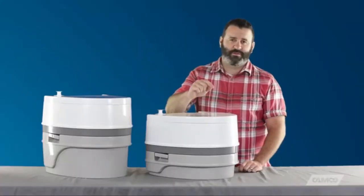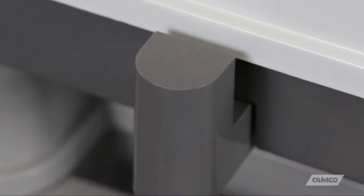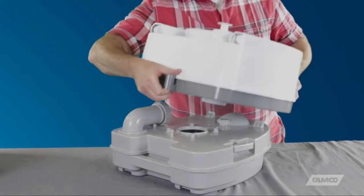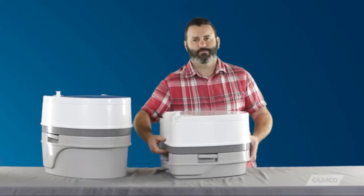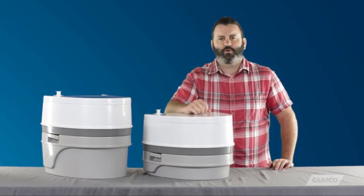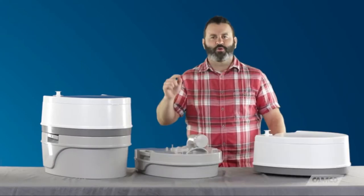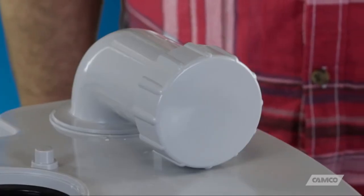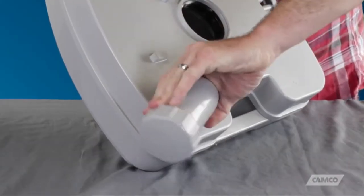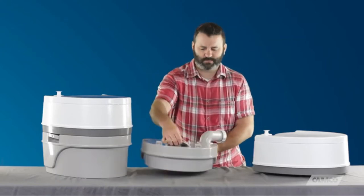Also, the top is easy to detach and reattach from the holding tank thanks to this simple, single, spring-loaded locking latch. That's all there is to it. The interior of the holding tank has a smooth surface to make waste removal more efficient. The holding tank also has this easy emptying elbow, which swivels to give you more control when you're emptying out the holding tank. You just turn the elbow, take the cap off, tilt it up, empty it out, put it back together.